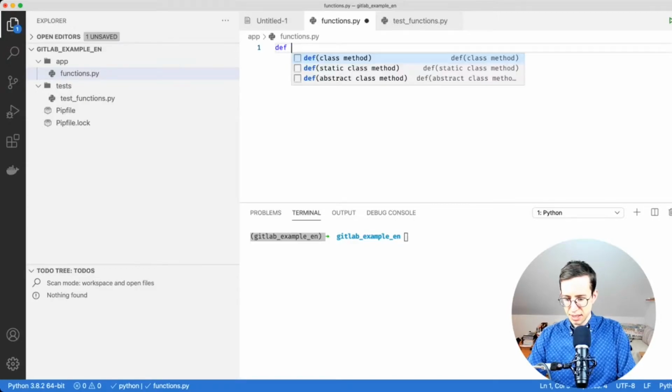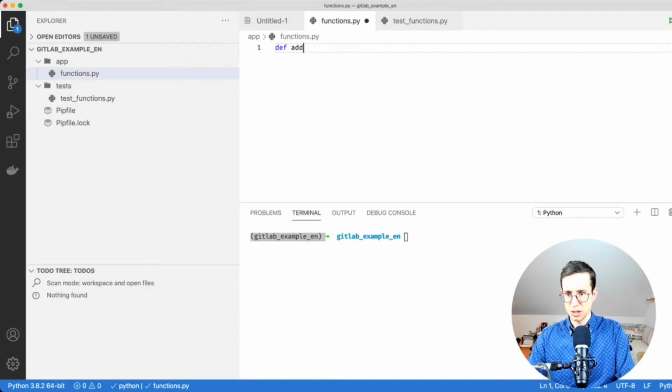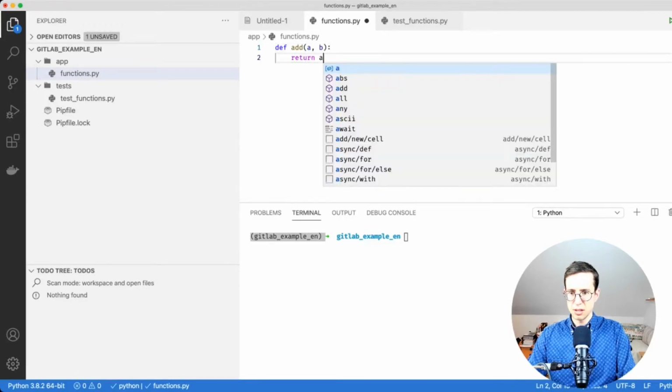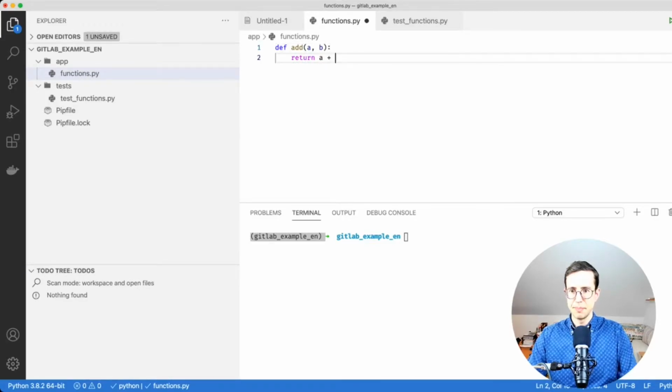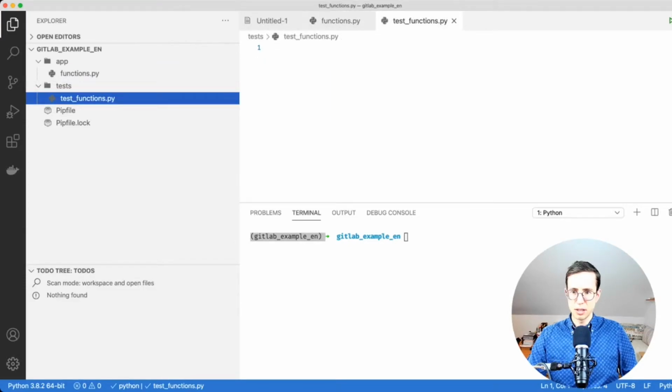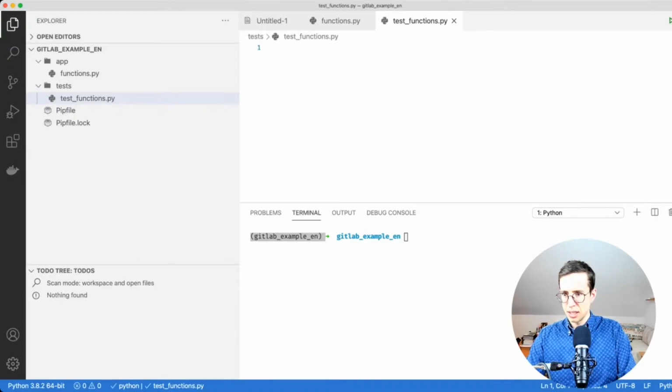Okay, so let's write a function. We will write a really simple function, and I will just call it add. We add two integers in there, so a plus b. Then we can go to the test file and write from app.functions import sum.